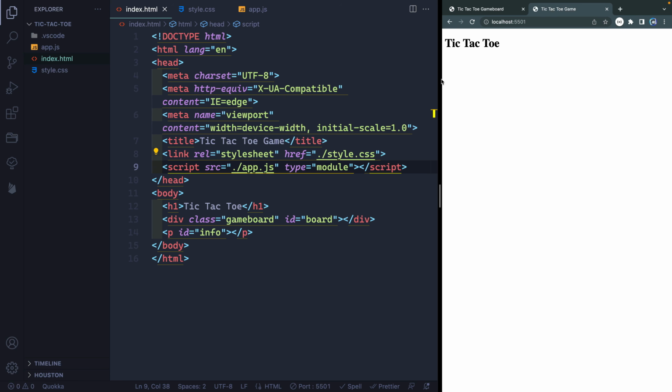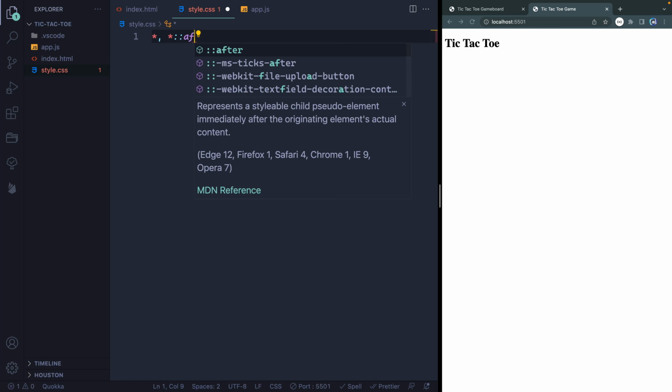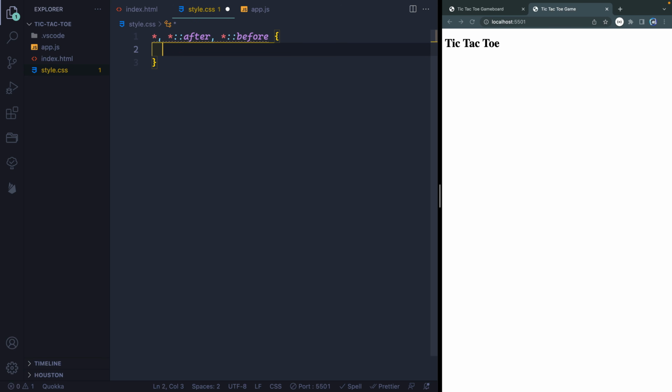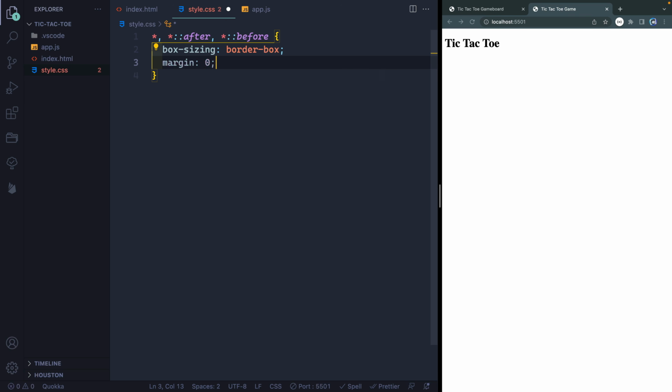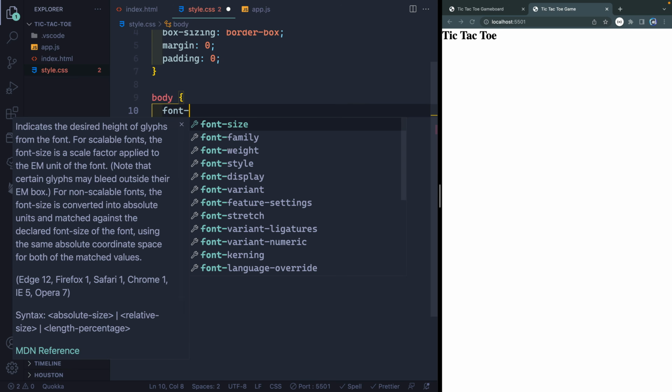Let's go ahead and do just a couple of basic things in the style sheet. So I'll start with just a basic clear. Let's take all the afters and the befores and everything else. We'll say here box-sizing of border-box. And I'll also go ahead and just set the margin and padding both to 0 as well. And then on the body of the document, let's go ahead and change the font family.